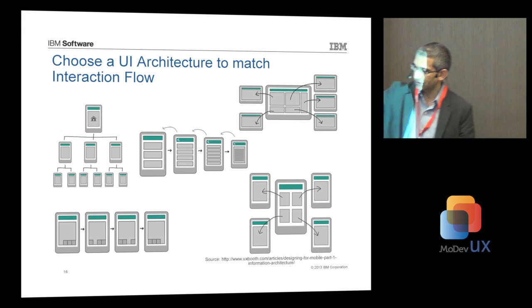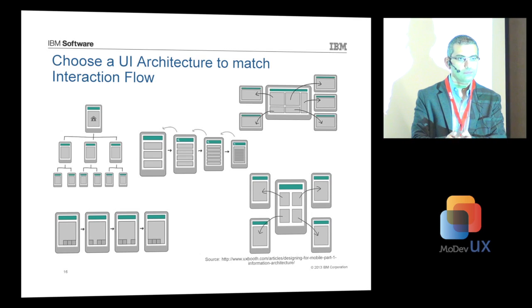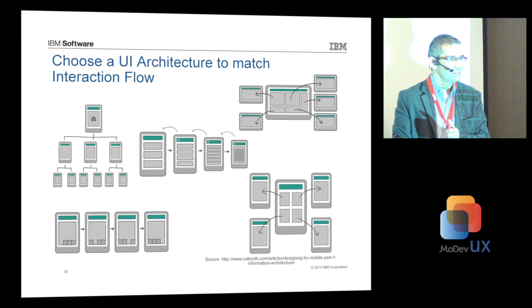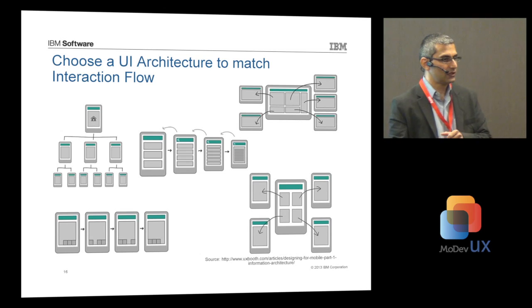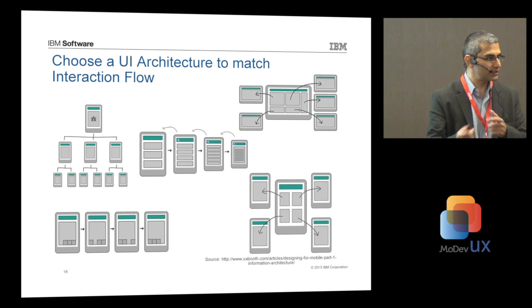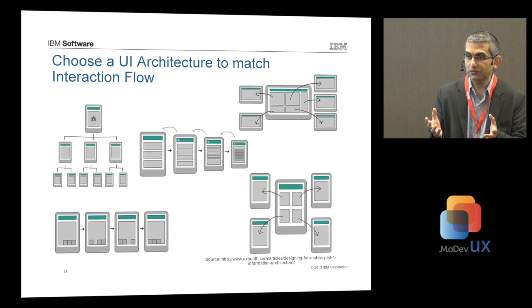Very nice. It talks about different methods of creating your UI flow, depending on the kind of application interaction you have. The most typical one we've seen is tabs, right? Tabs are great if your user flow allows for multitasking. I'm on Twitter. I want to see if somebody mentioned me. At the same time, I want to post. Then I want to see my list and do a search.